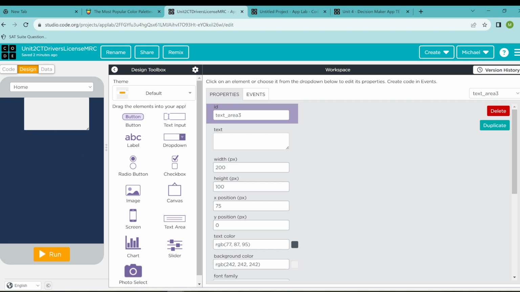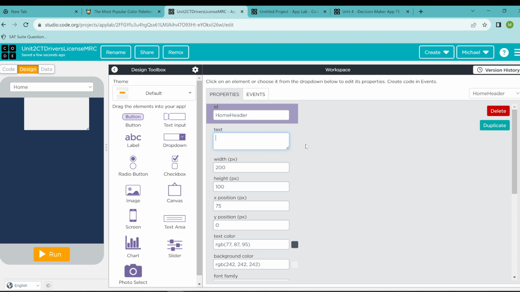So coming up on the screen is text area 3 for the ID. So let's change that ID to home header. And we'll find out later that the ID just gives us a reference to this HTML rectangle when we are changing things in JavaScript.